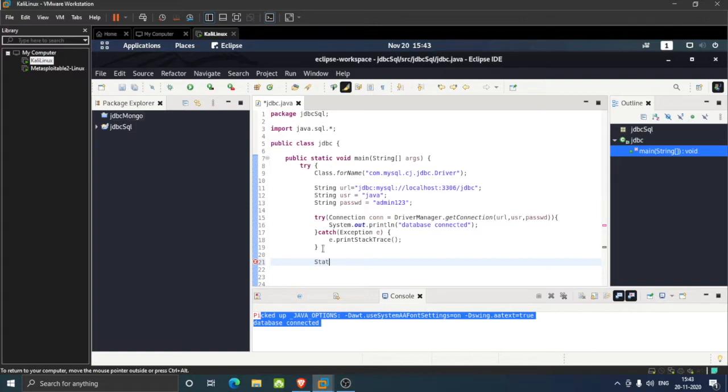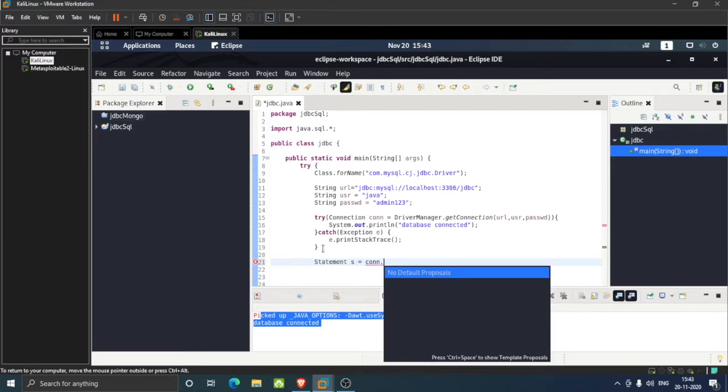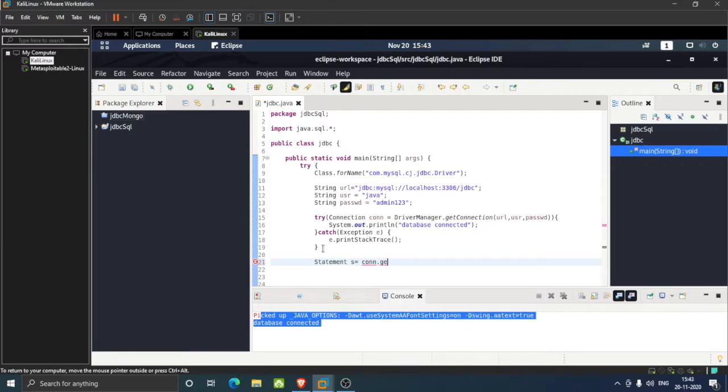So you create a statement, then you write Statement s is equal to con dot create statement.